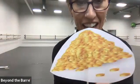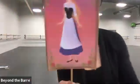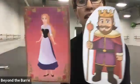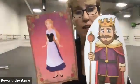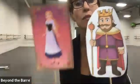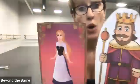Can you believe it? You guys must have magical powers. Well, she is so happy. And then the king comes in and says, "Oh my goodness, I cannot believe that pile of gold. I'm going to give some to your father. But, oh, I have an idea. I'm going to put you in a room with even more straw so we can get even more gold."